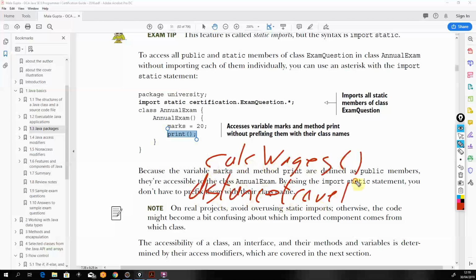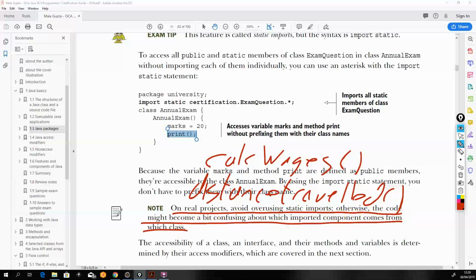Now, some of these statics might have unusual names, and you're going to be thinking, what are those methods? What do they do? Okay, so statics are fine. Do not overuse them. As it says here, on real projects, avoid using static import. Otherwise, the code might become a bit confusing.